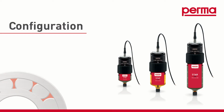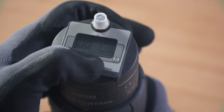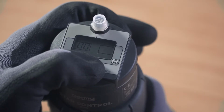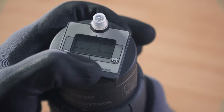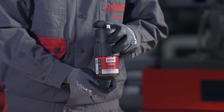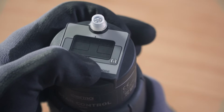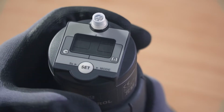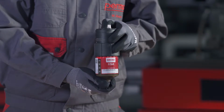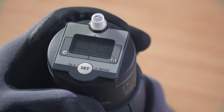Configuration. In order to start programming the perma STAR control, press and hold the Set button for at least 5 seconds. The digits 00 are then no longer visible on the display screen. Both the available operating modes, time and impulse, flash alternately in the menu bar. Choose one of the two discharge methods, time or impulse. You will find further details on both discharge methods in the operating instructions.